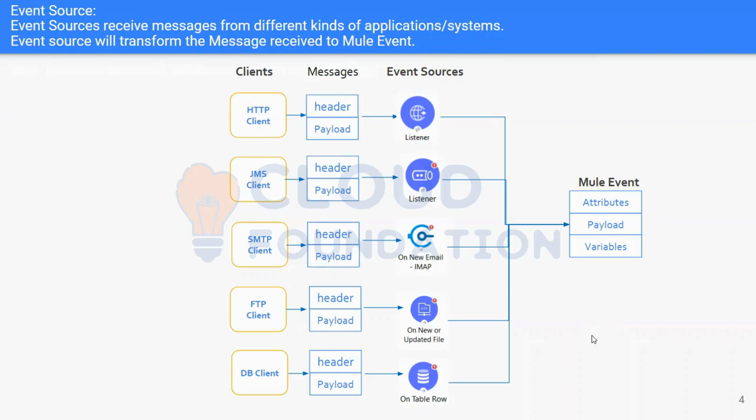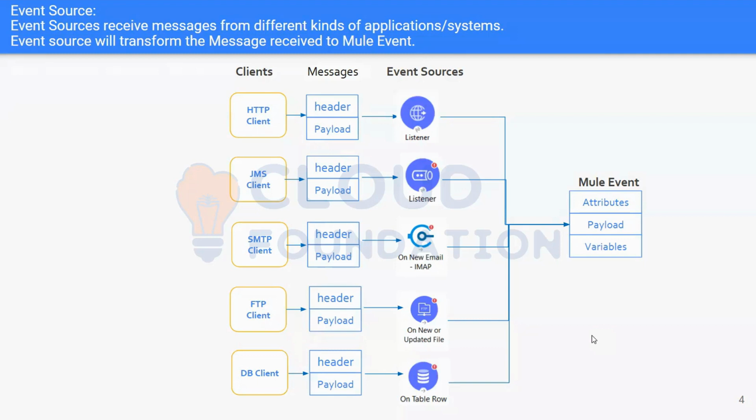What these listeners will do is build a Mule event. The listener takes this message, header and payload, and builds the Mule event. If the message comes from a database, it receives the database message and builds the Mule event.